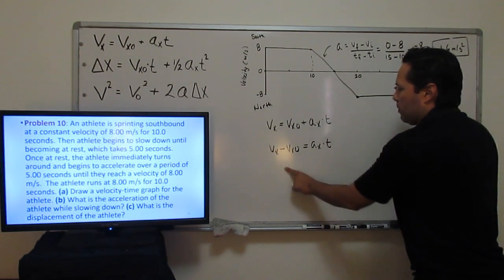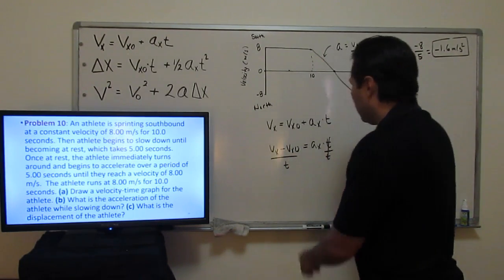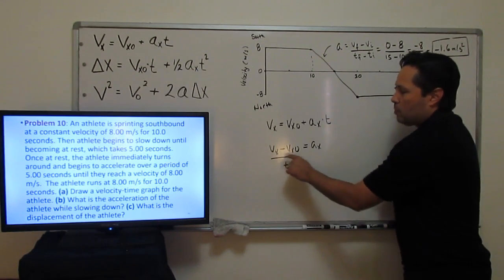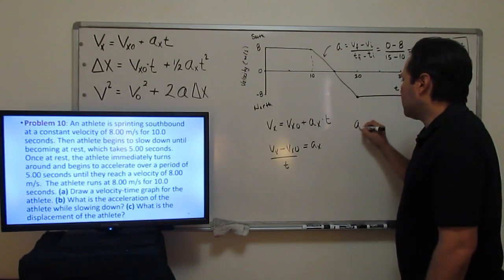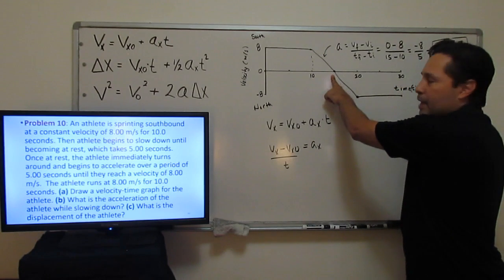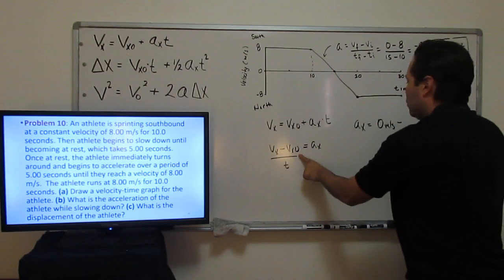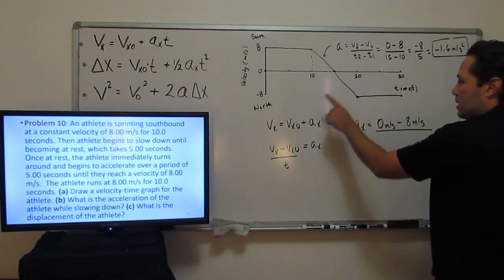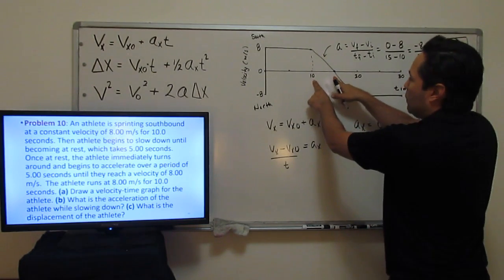And then we're going to go ahead and divide it by time on both sides. And there's our formula. So the acceleration is equal to Vx minus Vo over the time. So let's plug in the numbers. Acceleration on the x-axis. The athlete, when they began to slow down, they came to rest, so that's 0. And the initial velocity was 8 meters per second. And then time. How long did it take the athlete to slow down? That was 5 seconds.